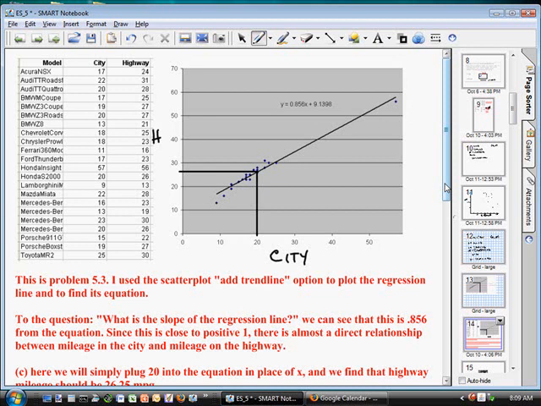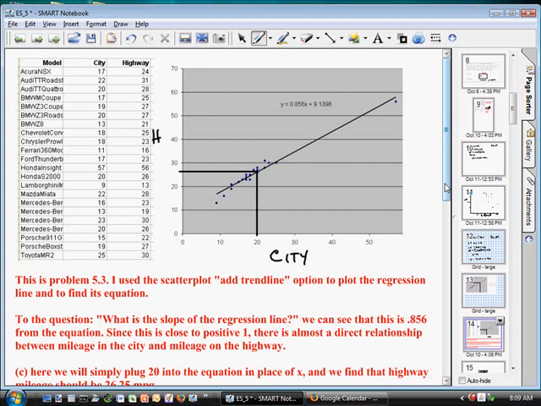Wouldn't you agree, even though I don't have it listed here? Now the question is, what is the slope of the regression line? It's always sitting right by the x, isn't it? Please don't do this. I have a lot of people who think the slope is 0.856x. No. The slope is just 0.856, just the thing that's multiplied by x. So what's the slope? 0.856.